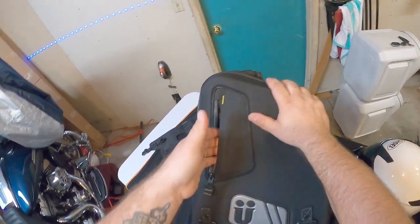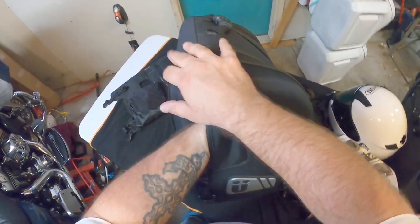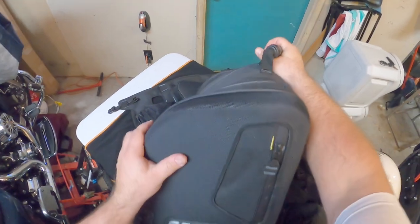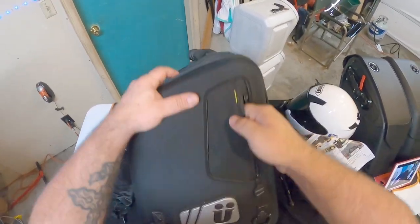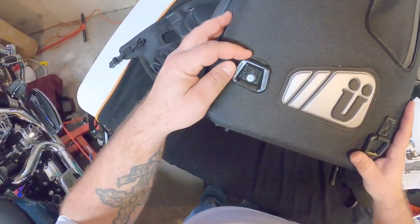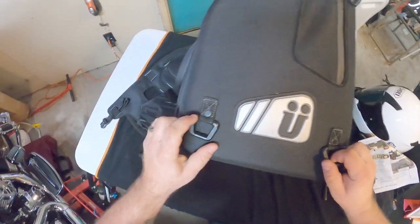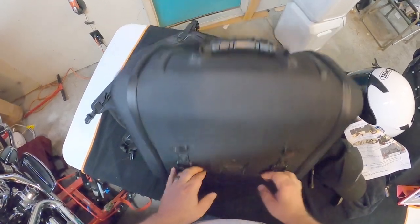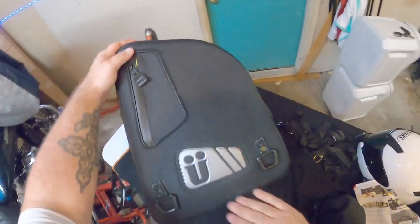There's also a rain cover, another pouch there, a net pouch, and another pouch right there — wait, there's more! There's another one here, and these are extremely big. I can put my whole hand in there, so that's going to fit your iPhone or Android phone. There's one on this side too, same size — his and her phones I guess. It also has these great big buckles, which appear to be metal wrapped in plastic, and they're riveted in.